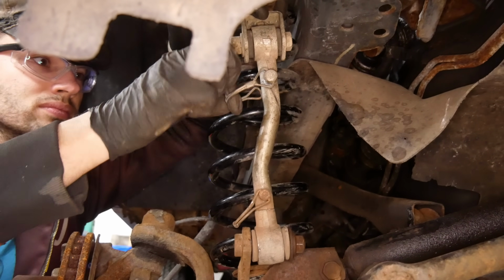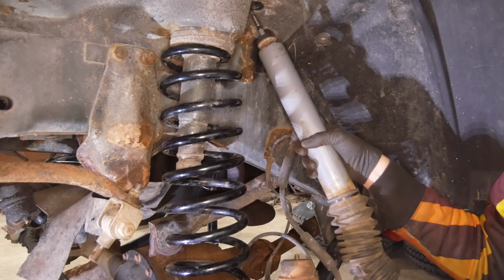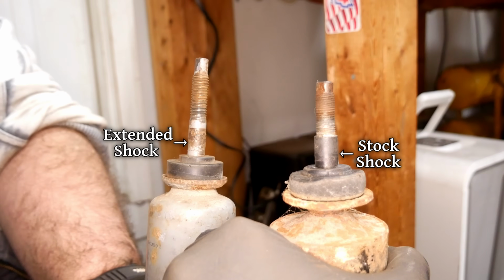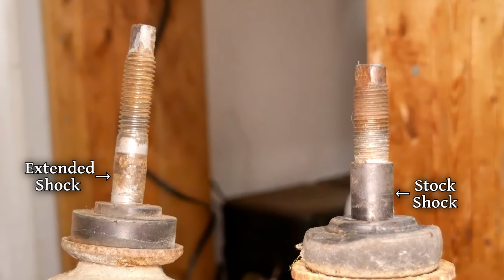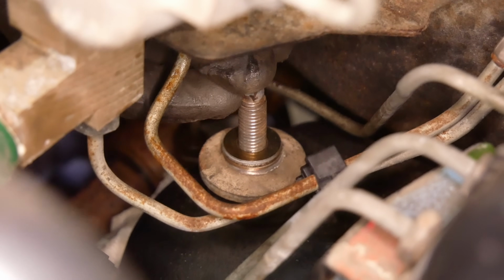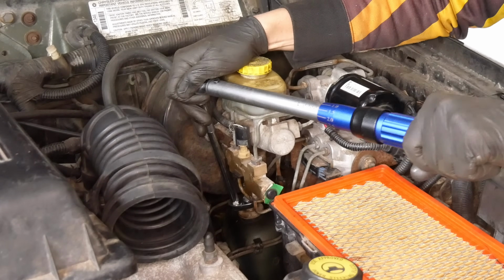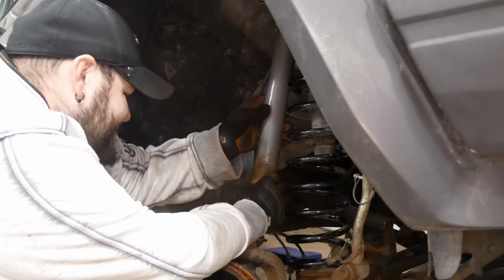With those assembled, the last major parts that need to go back on the front end are the shocks. The extended units from the junkyard will get slotted into the body and bolted to the axle. But when comparing the new shocks to the old, we did notice a difference in the upper ends. The threads don't actually extend far enough, so time for some washers. And we're going to use a lock nut. That little fix should work just fine, and we'll tighten the upper ends to 16 foot-pounds by holding onto the outside of the shocks just like we did when removing them.